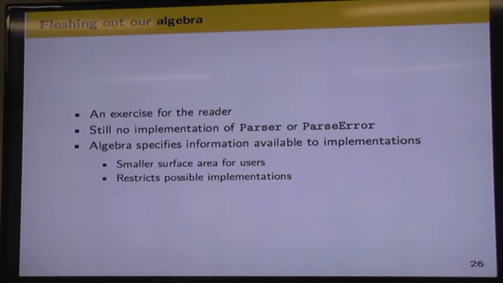One thing to note, we don't have any implementation for our parser or parser types. And it's kind of important to point that out because it's nice to just work with the algebra for now. We're not limited by our implementation. We're not fixated on a particular implementation. And by fleshing out our algebra first before we have an implementation, we can focus on that and find out exactly what information we end up needing for our implementation. Which has some benefits. It gives us a smaller surface area for the people who use our library. They have less to think about, hopefully. And also when we come to implementing it, our implementation is restricted. There are fewer possible implementations for our algebra once we know everything that it has to do.